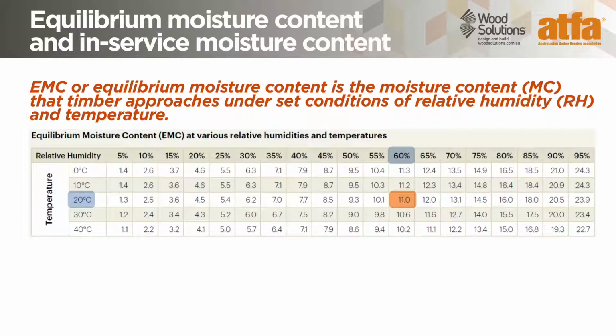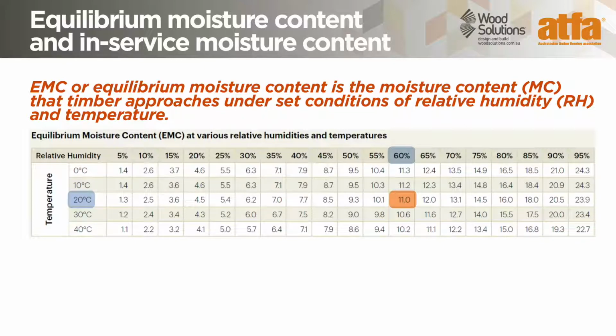A floorboard that's, say, 9% moisture content held in these EMC conditions would with time adjust its moisture content to be near 11%, or a floorboard at 14% moisture content would with time adjust its moisture content to be near 11%. The lower moisture content board increasing in width and the higher moisture content board reducing in width. This table shows EMC values for different relative humidities and temperatures. In general, it can be said that to minimise movement, shrinkage or swelling after installation, it is necessary to install flooring as close as possible to the average internal EMC of the dwelling.